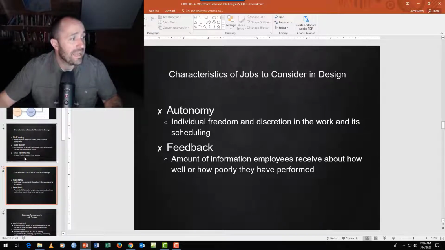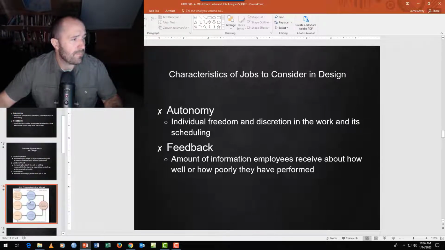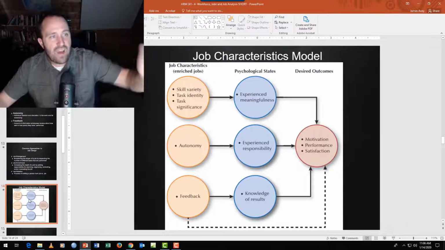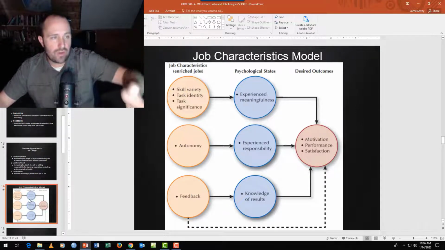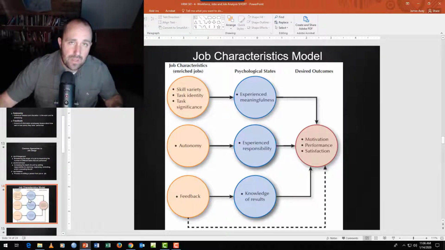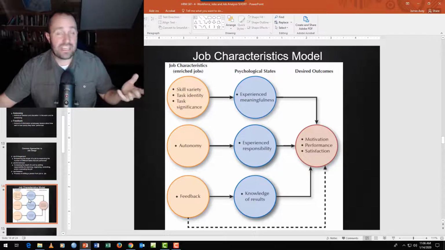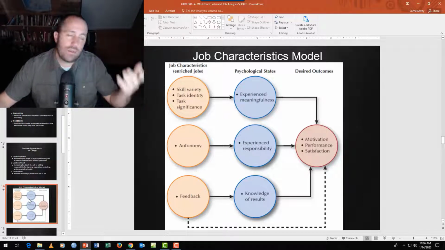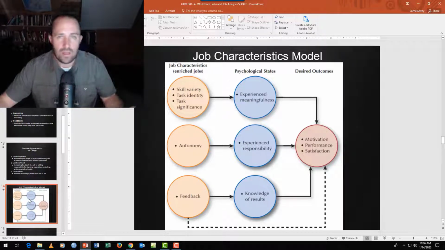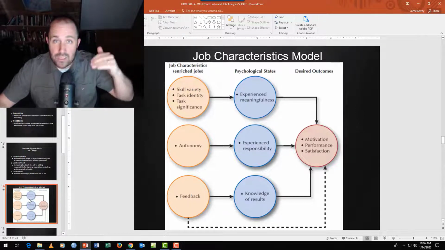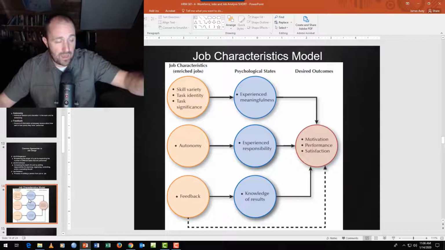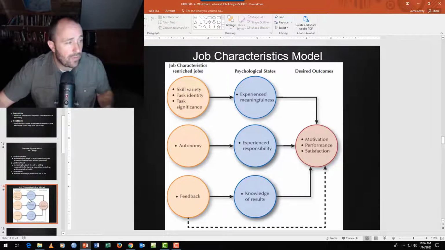So, in sum, where are we here? Each of those 5 things contribute to each of those 3 psychological states. We want them all higher as much as we can. There are certain jobs you can't give autonomy, right? There's certain jobs that are just low feedback by nature, right? If you're firing off a satellite to Pluto and those pictures don't come back for a year, you're not going to know if you did the calculus right for about a year. There's nothing you can do about it. But on our end, on a manager end, as much as we can design jobs to enhance these 5 things, it'll go better for us, go better for our employees.